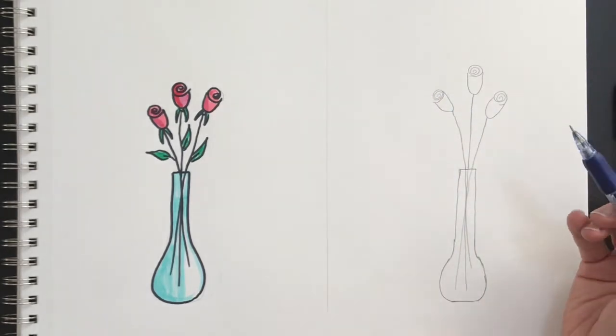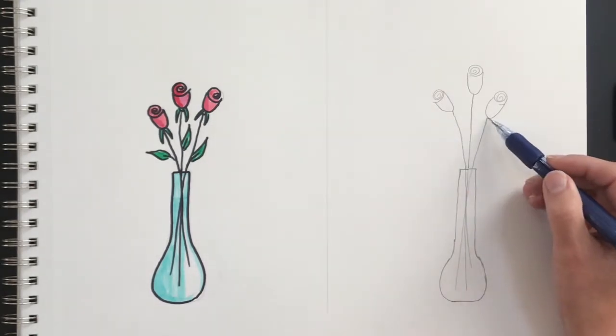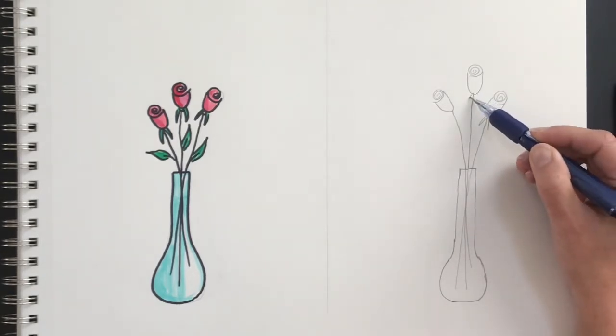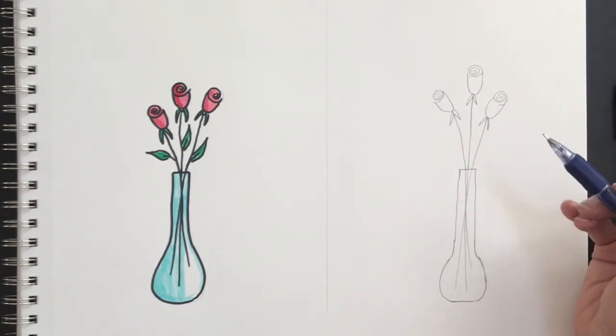Here you go. Once you did rose buds, you will do these leaves, and these leaves are going down and up just like this. And you will do it on your three roses. They're almost like triangles, I guess.